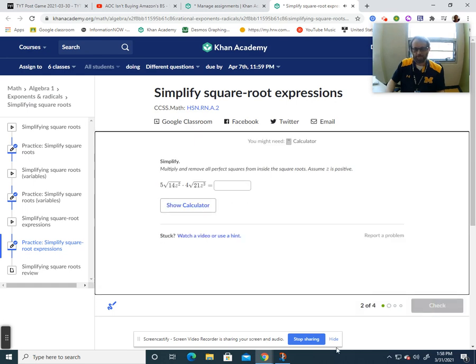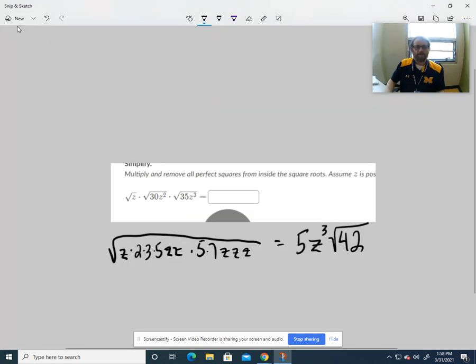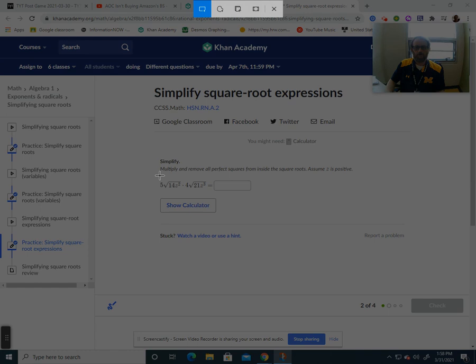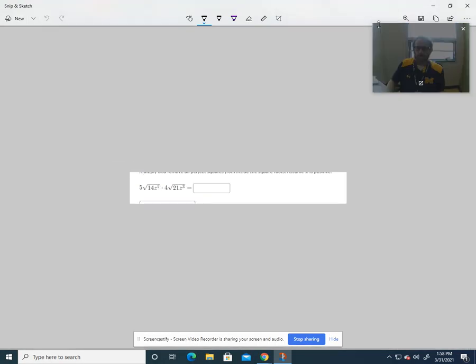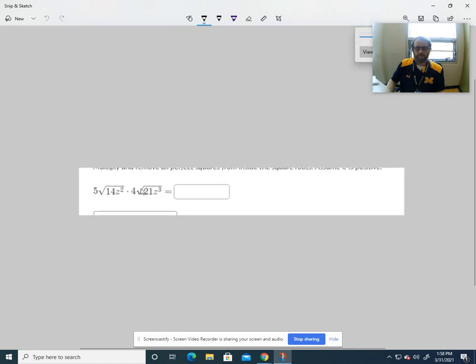All right, next one. Again, the same thing is going on here. Now there's a little difference. There's something a little different going on here I noticed real quickly as I started to load this up. Notice these two numbers on the outside of the roots. They just stay out there. They're not really relevant to the problem at first. So really they get kind of pulled out in front of the root. So you really have 5 times 4, which is 20. And then you have the big square root.